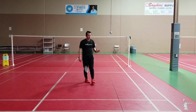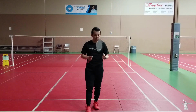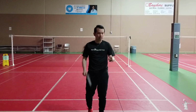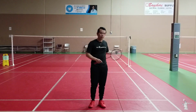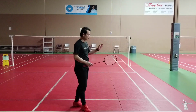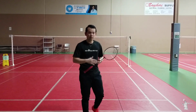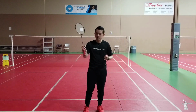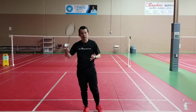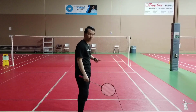So I want you to practice this exercise this week. Again, three exercises: forehand and backhand grip, your swing motion, and also your footwork from center to the back. So this is your exercise for the whole week. You do it every day, 5 minutes per exercise. Forehand and backhand 5 minutes, forehand and backhand swing motion 5 minutes, and then footwork 5 minutes.